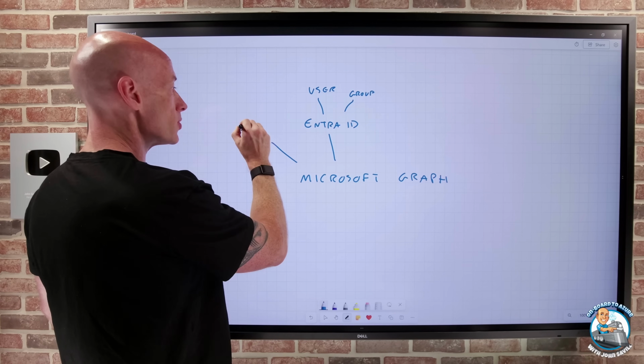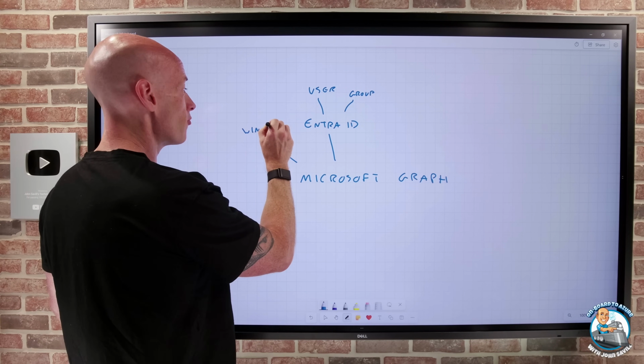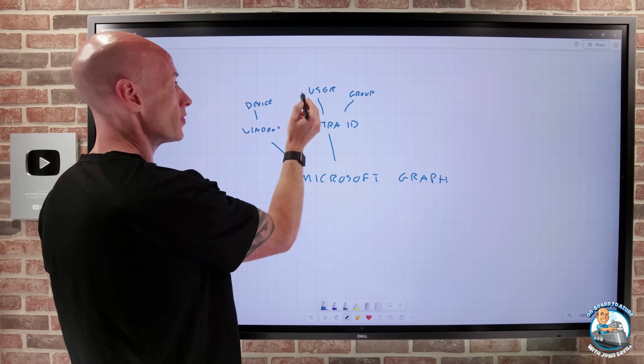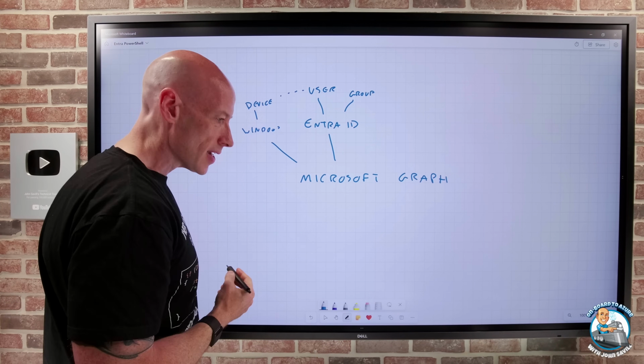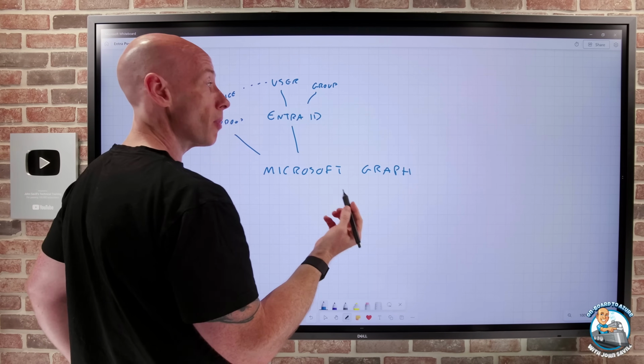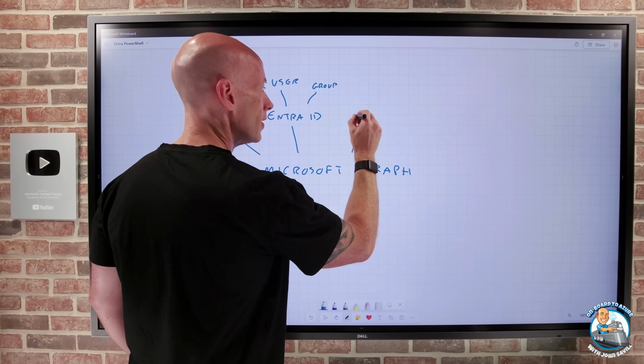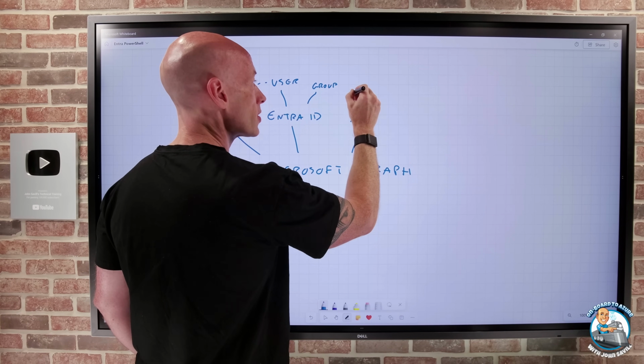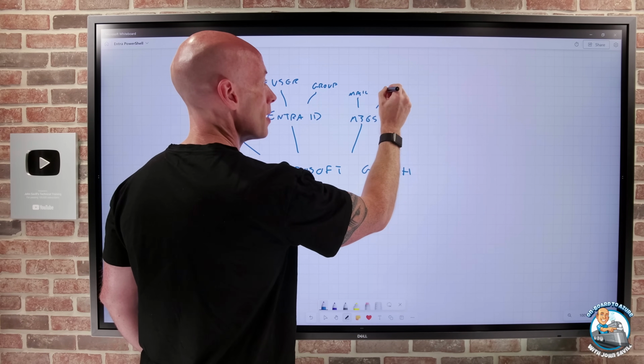We have Windows. And there's different types of Windows information like devices and universal print. Obviously, there's relationships between users and devices. But we also have Microsoft 365. And Microsoft 365 has things like, well, mailboxes. We have SharePoint.